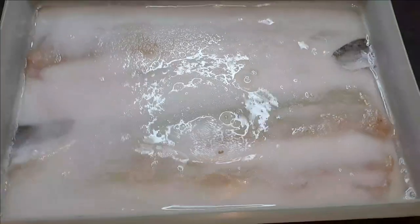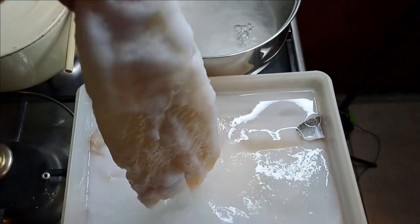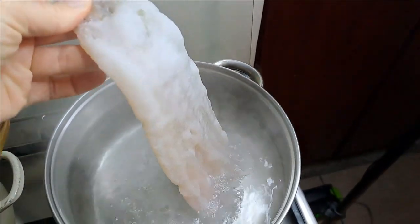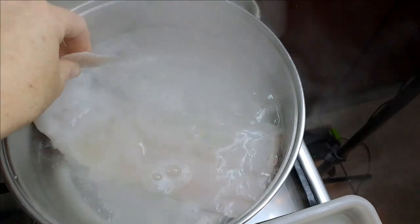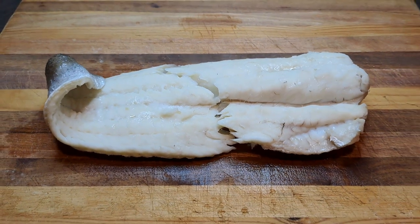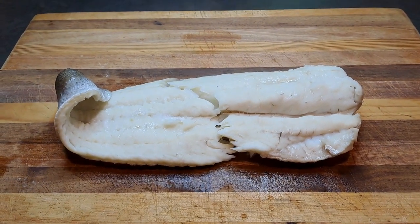You want to rinse that hake thoroughly. Don't do what I did and plunge it straight into the boiling water. No, you want to get that salt off and then cook it for 6 to 8 minutes in the boiling pot like that. And then take it out and leave it to cool on a board until it's cool enough to flake into your soup.